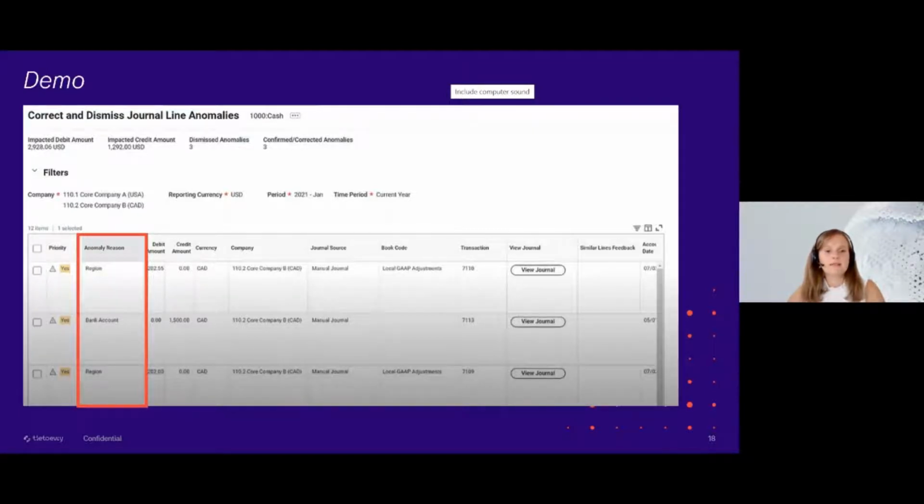So in this particular example, for general ledger account cash, we can see that Journal Insights believes that 3 lines are anomalous, and we can see that for 2 of those lines, the system thinks that region has been chosen wrongly, and for 1 line that it is bank account.